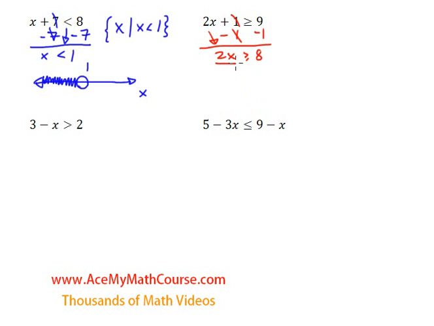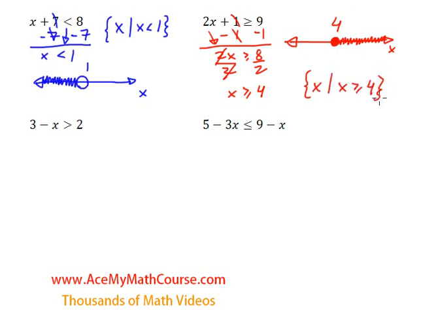Then I can divide both sides by 2. And x will be greater or equal to 8 divided by 2, 4. Let's draw a number line. In this case, we're going to make a closed dot. So a little circle filled in. You can put the 4 over here. And x is greater or equal to 4, so I can highlight the area to the right. So x can take any value that is over 4. 5, 6, 7, 20, a billion, anything. And I will write the solution like this as well.